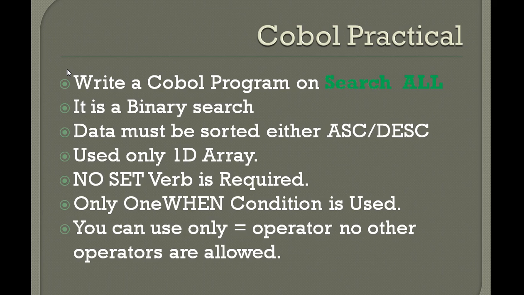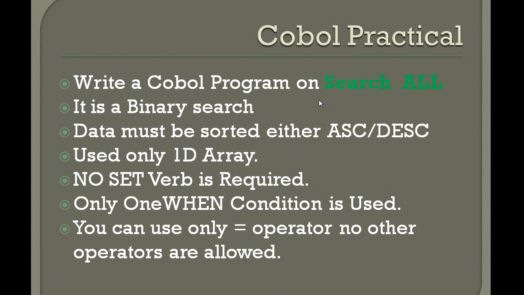In Search we saw that it is a linear search and it can be applied for one-dimensional, two-dimensional, or multi-dimensional arrays with no need to sort the data earlier. But when you are using Search All, your data should be in a sorted order, and at the same time no SET verb is needed here. By default it will increment the values. In Search, any relational operators were allowed, but here you can use only one relational operator — that is equal to. The data access is very fast compared to Search because the data is already sorted and it follows binary search, so you get results much faster.